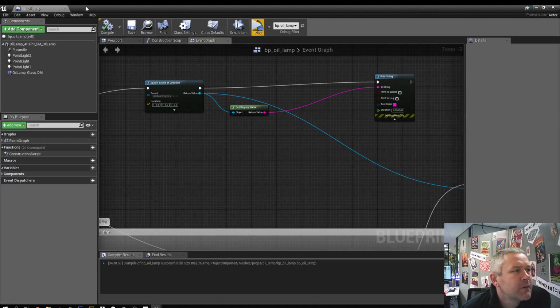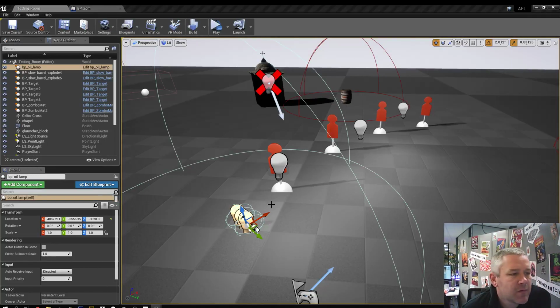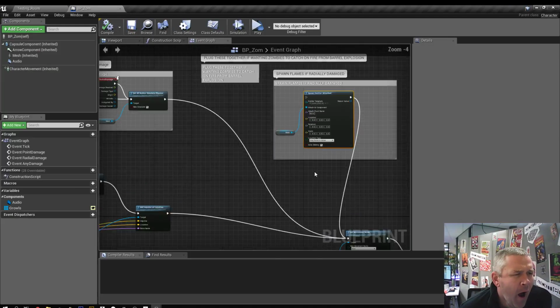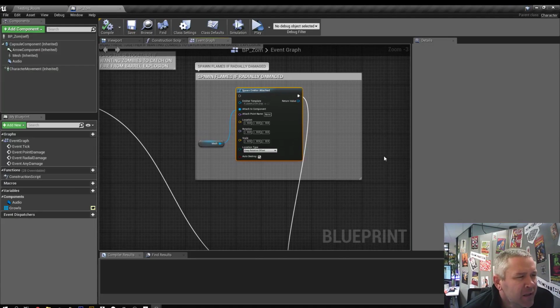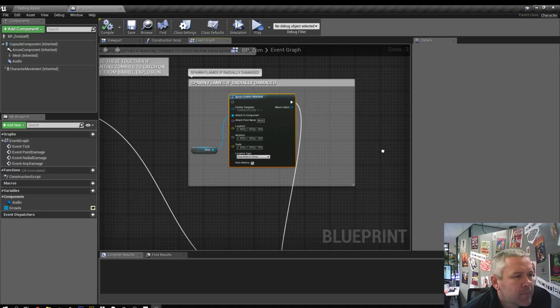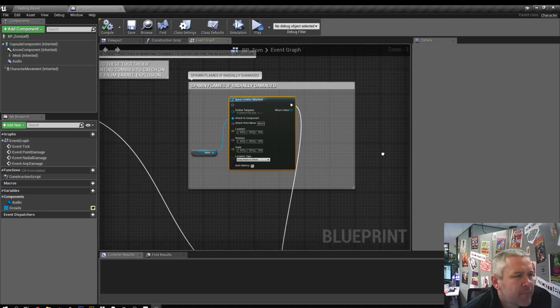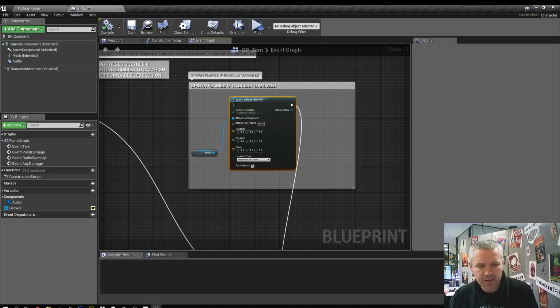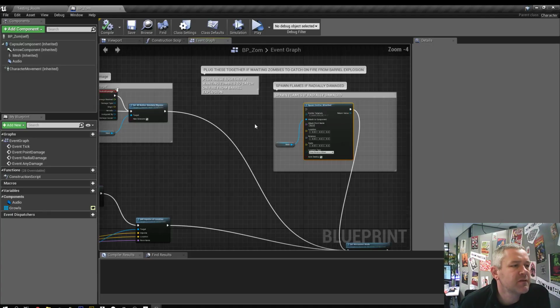Tricky. Location, rotation, scale. Probably a little tricky to implement today. On the face of it, it's fairly simple. Actually, let's test if it works.